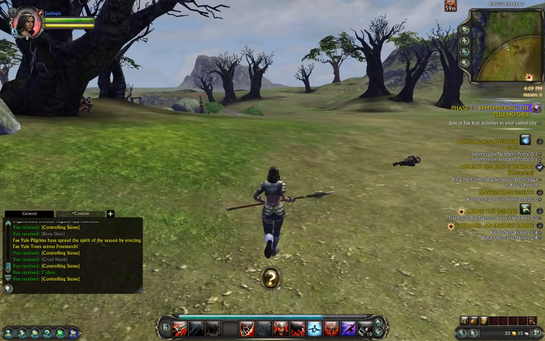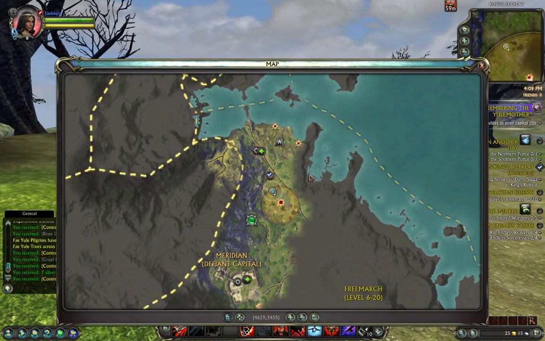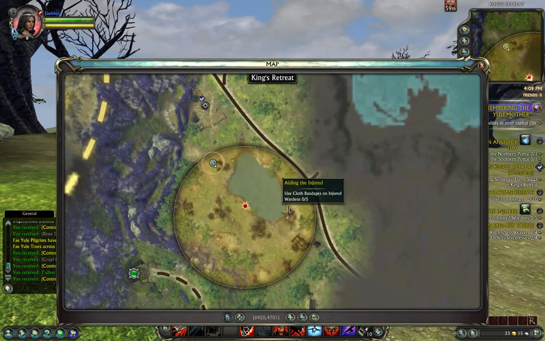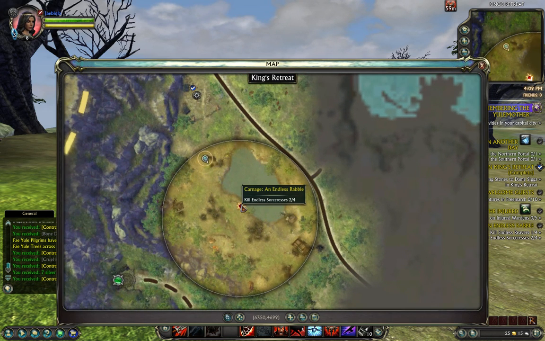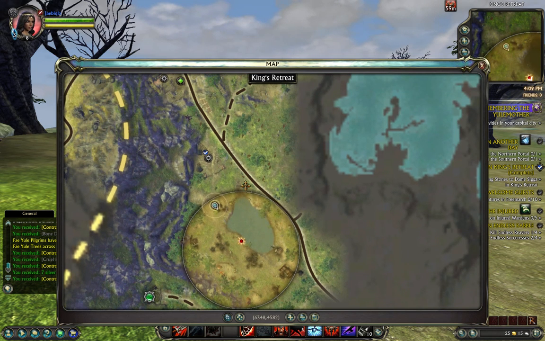All right. Press M. Zoom in a little bit. So, use cloth. Oh yeah, no, okay, I've not got to that one just yet. I know where you are. Let's come up a little. Well, you've got something to hand in up here, look, actually. Yeah, I'm right by it.